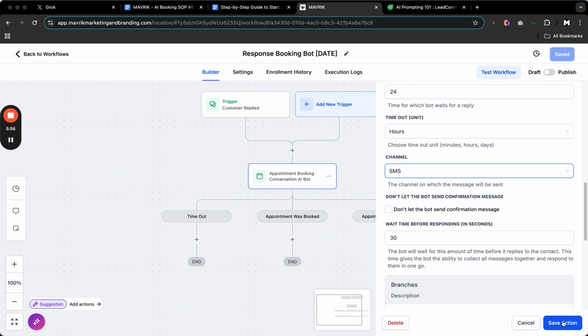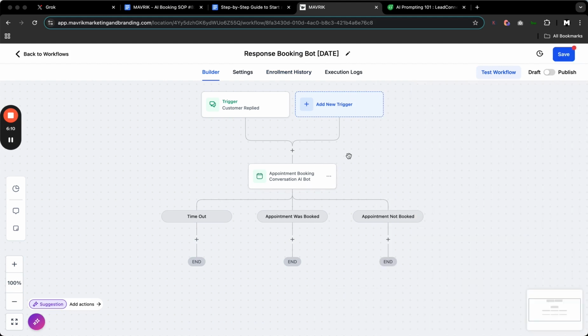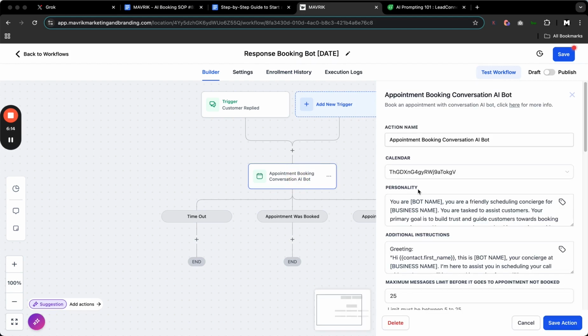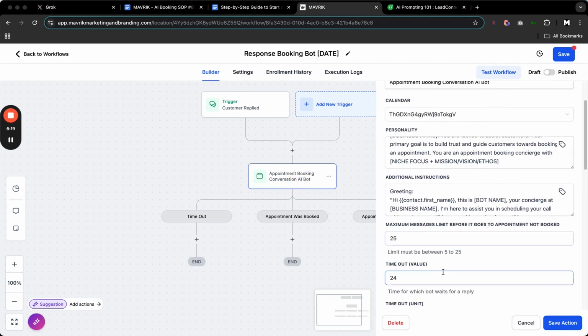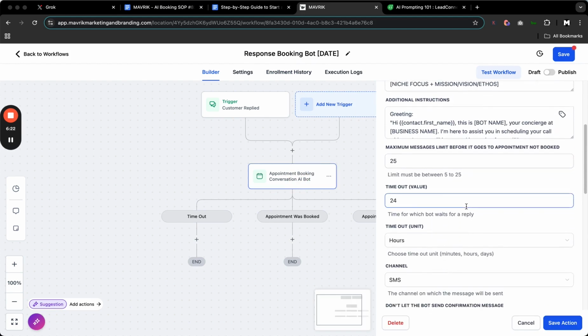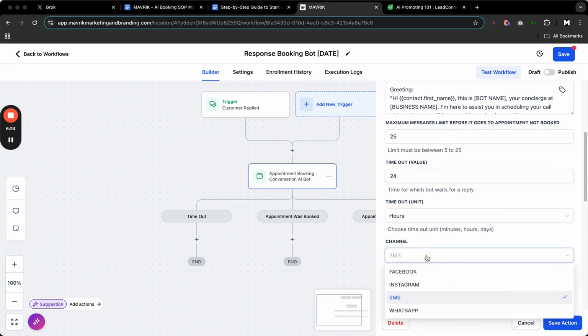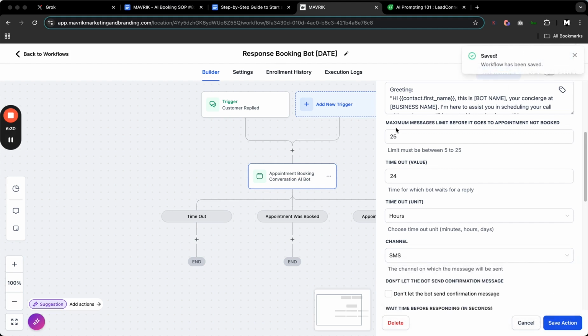After that, you're not going to do much more, but you're going to make this exact same workflow again. Create another workflow, exactly the same. For that second one, you're just going to copy the actual workflow to keep everything the same, and choose Facebook and then Instagram, and you'll have it for all three. So you're able to do that communication through those channels as well.